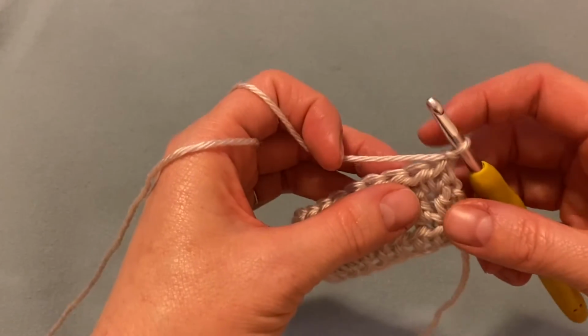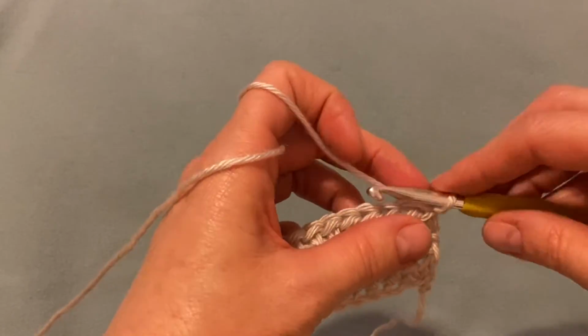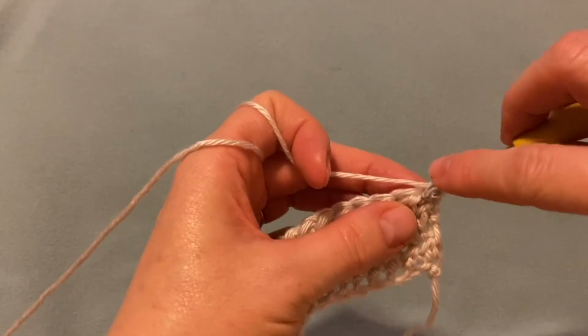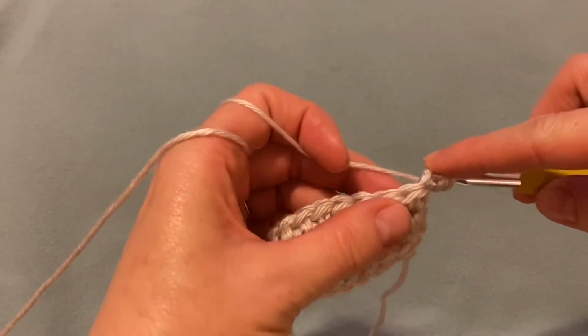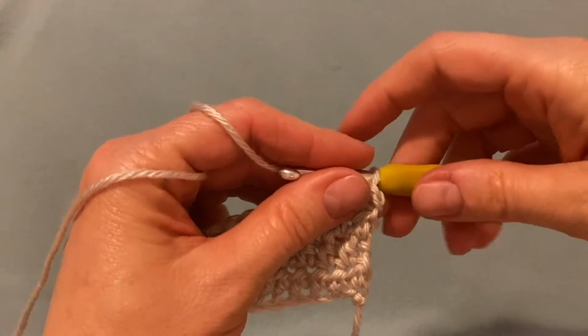Now we're going to be working on a 2-row repeat. So we're going to start with our bobble row. We're going to do a regular half double crochet in the very first stitch. And then we're going to do a bobble stitch in the next.